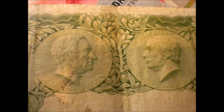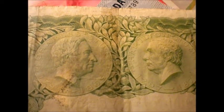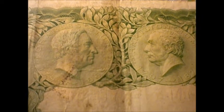Actually, what that kind of reminds me of is on the island of Hispaniola, you have Haiti on one side and the Dominican Republic on the other side. And if you put their banknotes side by side, it kind of looks like they're looking at each other, kind of awkwardly. They're not friends.